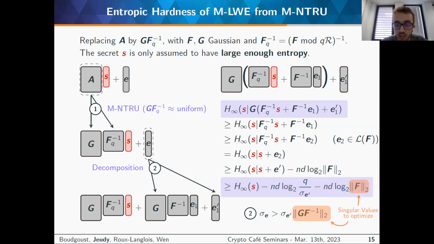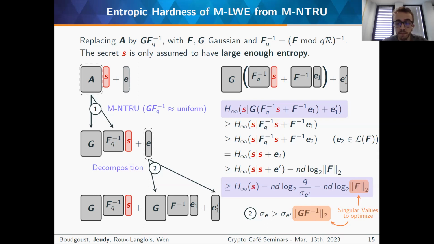This is good because this is the only thing that we know: the entropy of S minus something else, let's call it K. And so what I'm saying is that this is my entropy threshold, because if H of S is equal to K plus something super logarithmic in the security parameter, then my lossiness at the top is super logarithmic in my security parameter. So it is large enough to guarantee the hardness of the problem, meaning that my expression lost enough information on S for an adversary to recover S. And if we go back to the first step, then it means that it's hard to recover S given A and AS plus E.